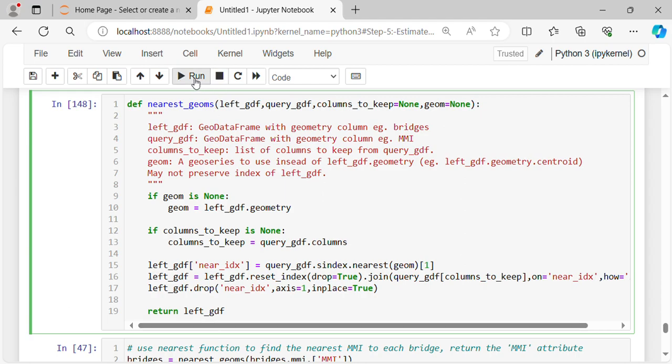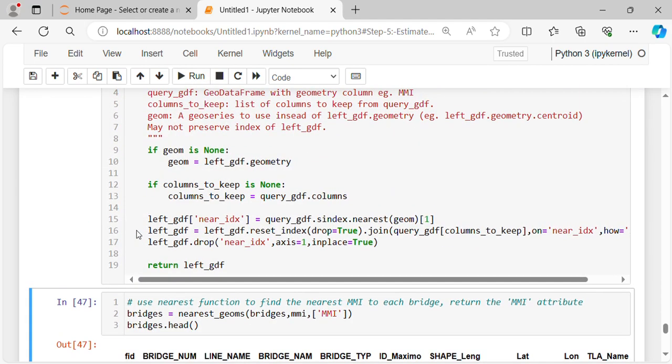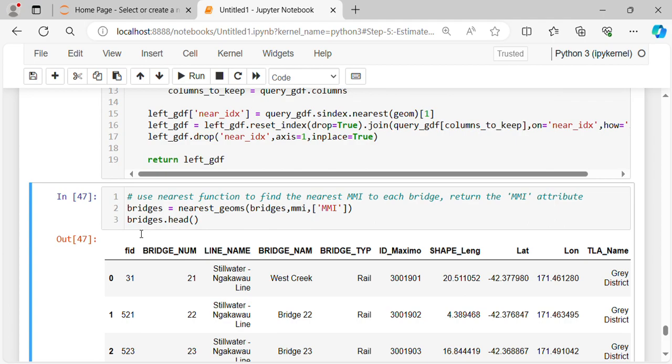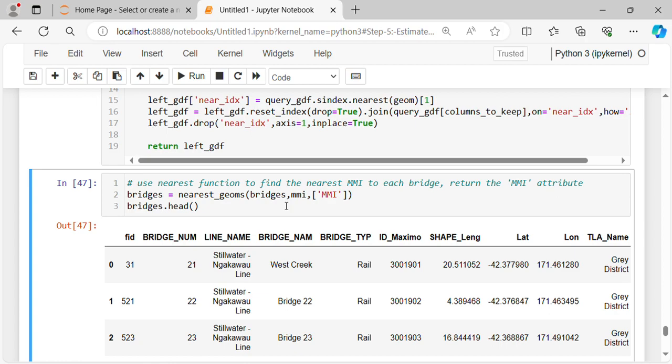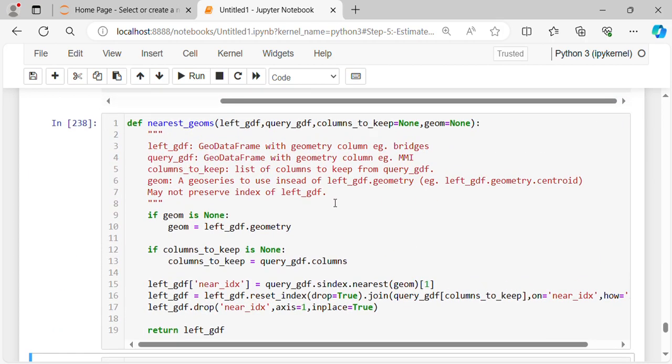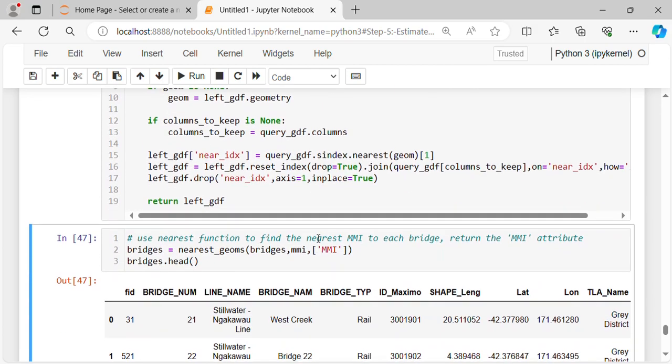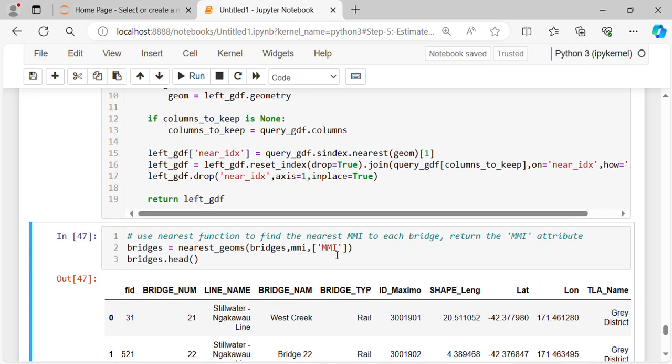Now this definition does the same thing, and we'll use the nearest function to find the nearest MMI to each bridge and retain the MMI attribute. So what we are doing over here is calling this definition nearest geoms, and we are putting bridges, MMI, and for columns to keep, we are assigning it MMI.